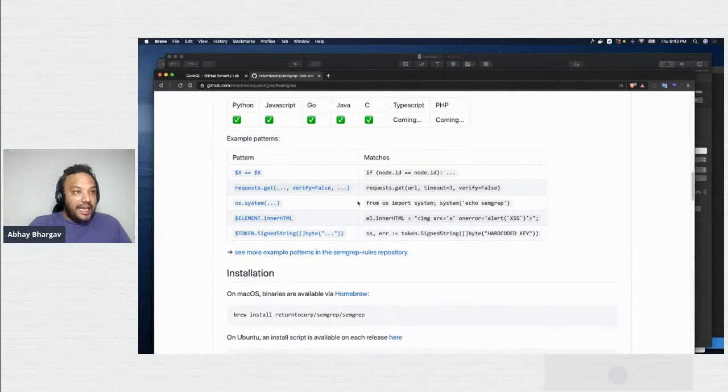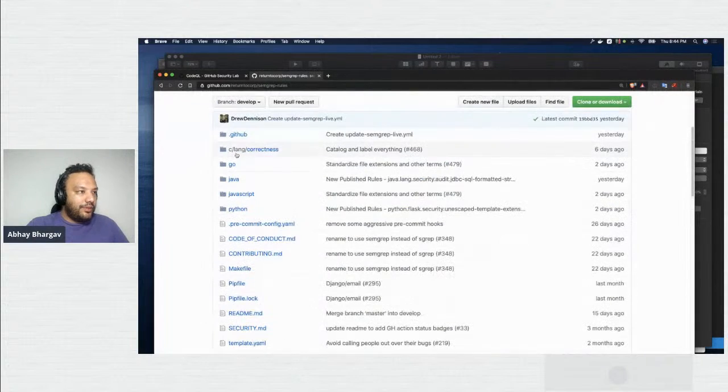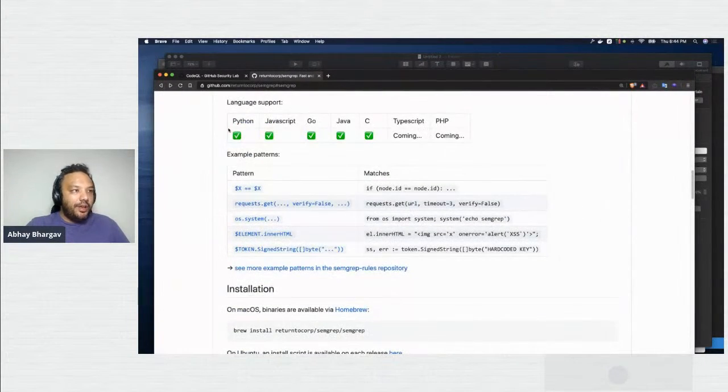The cool thing is that you can write these essentially lightweight rules, and it's really lightweight to come up with these rules, and you can load them into one rule dictionary of sorts, right? And one thing I really like is they have a pretty large repository of rules for different languages that they support, which is kind of nice. And they support these languages.